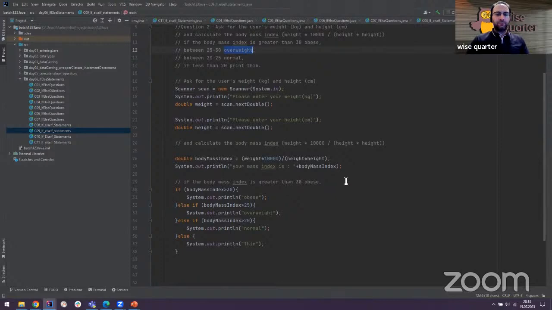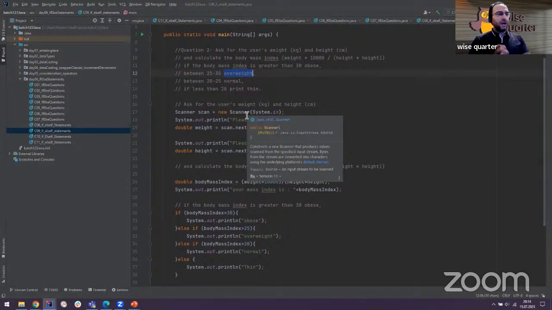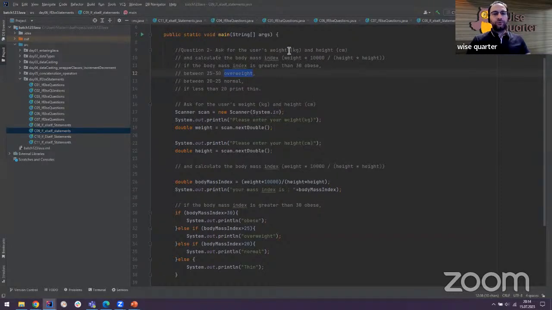How do we do that? First, when we're calculating this with pencil and paper, we need to know kilograms and centimeters. It can be anybody's numbers, of course.